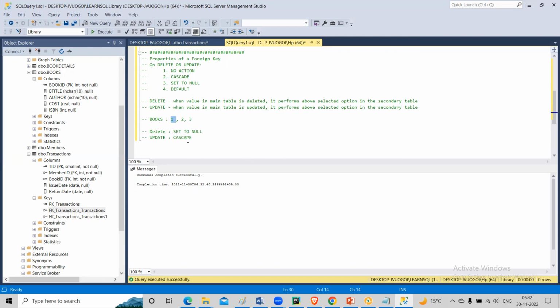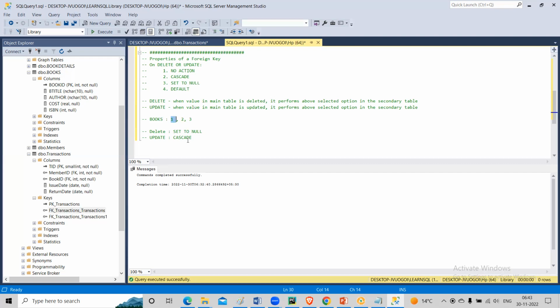Cascade means copy and perform the same action. Cascading effect means a repercussion. So if you change 1 to 15 in the main table, in the secondary table where we are adding the foreign key, there also it will change to 15 automatically. You don't have to do anything.